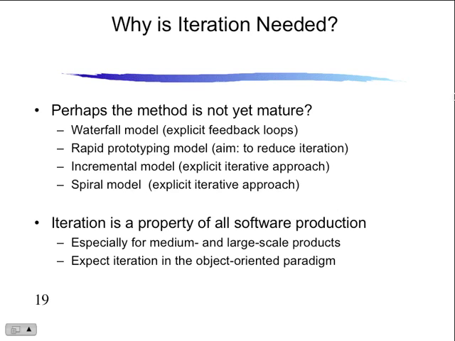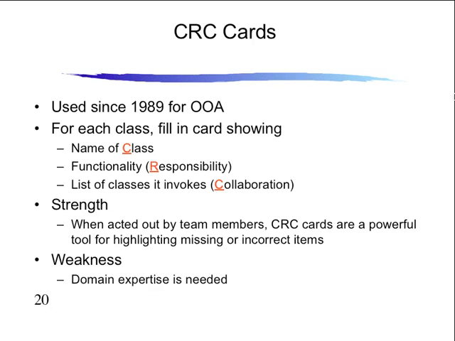So iteration is a property of software production for medium and large size companies. And iteration is also a part of the object-oriented world, which never was a part of structured analysis and design. Structured analysis and design was, you build a layout and you build from the layout. You didn't make changes to the layout. You followed the format. It's like a cookie cutter template that you use to build something with. You don't change the template. So with object orientation, you change the template. You just modify the template all the time. It's like, wow, so that was something that was added.